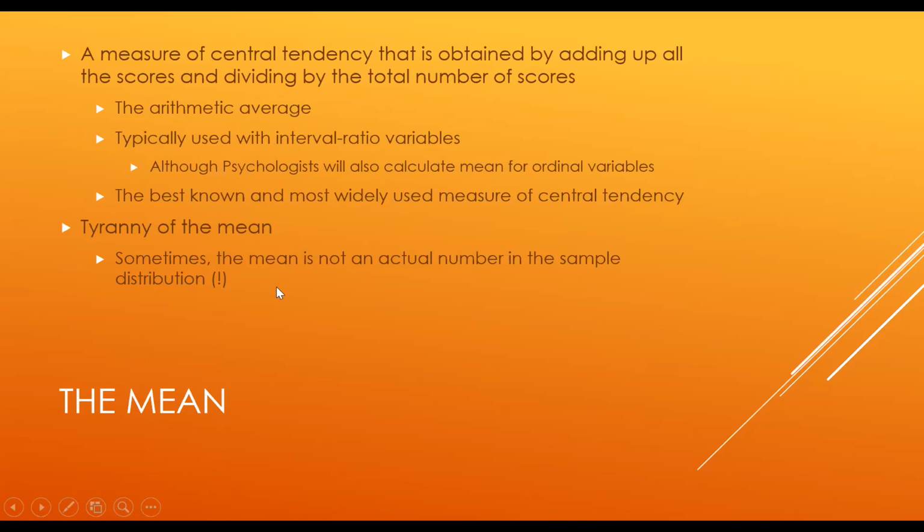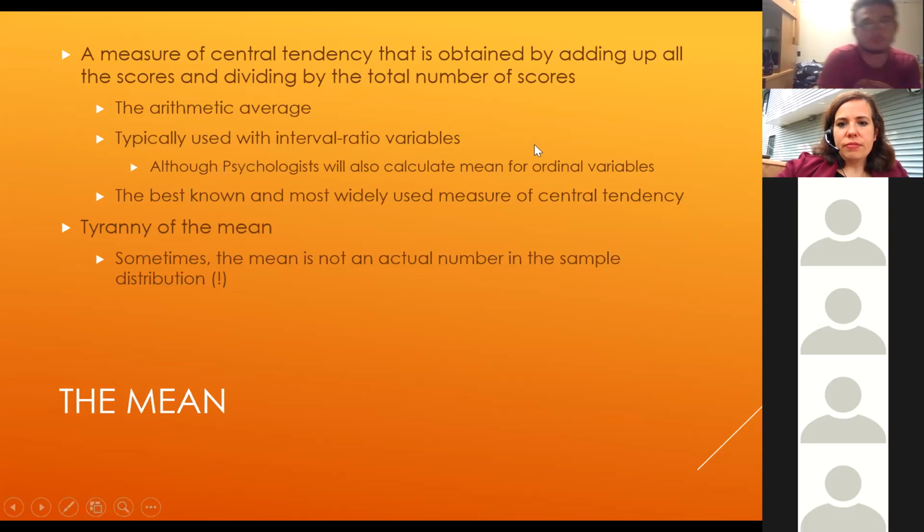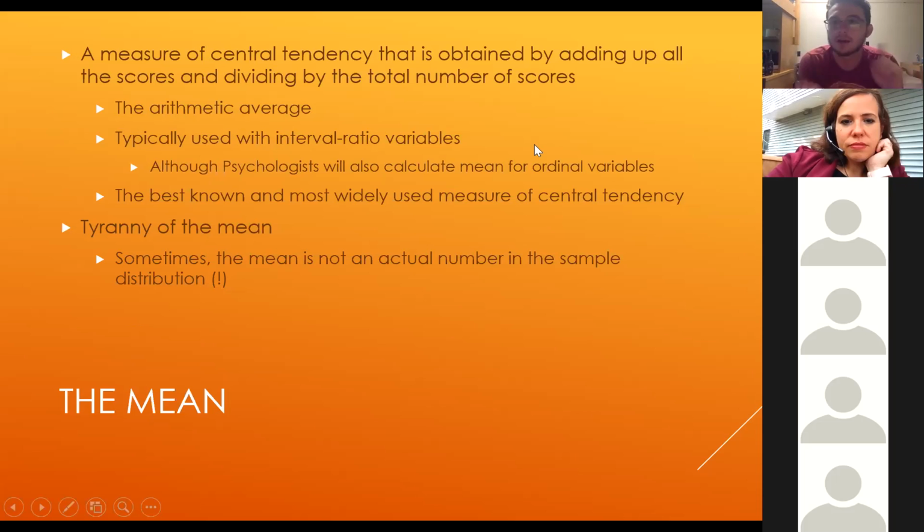So it is important to note that it is possible for you to get a mean score that's actually not seen in the distribution, right? So it's possible that I give out a test and almost everyone gets 90% or above, and a few people get 70 and below. And so I get a mean that's, let's say, 82.3 when no one got a score in the 80s, right? Why is that? The outliers balance off. Right, that's exactly right.